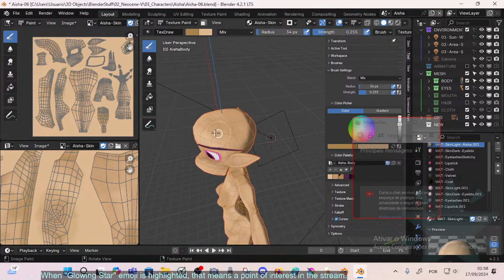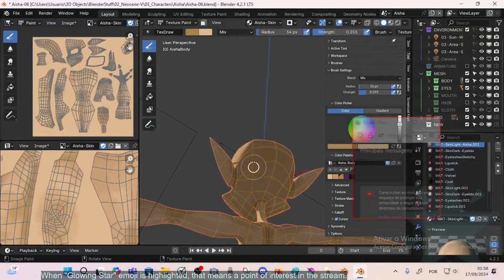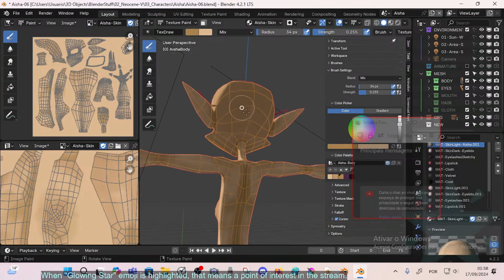Some pointy parts of the head, maybe. Of the skull. All right.